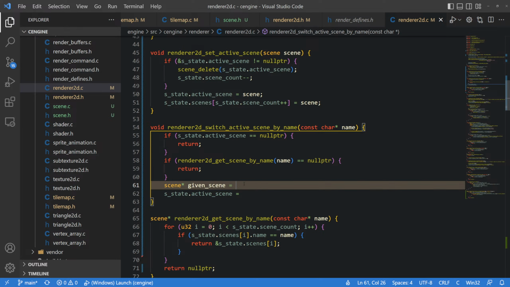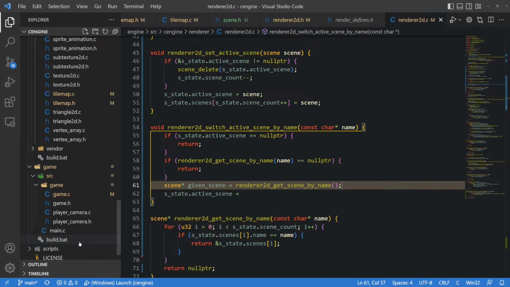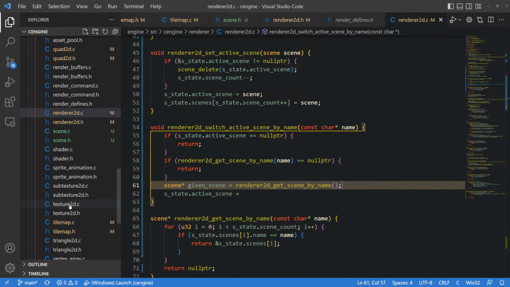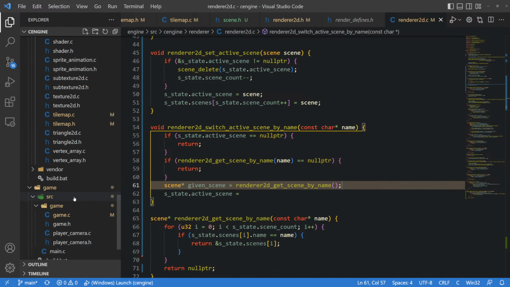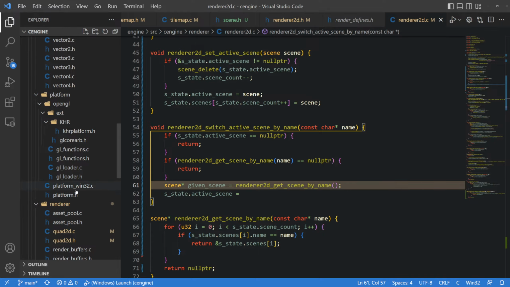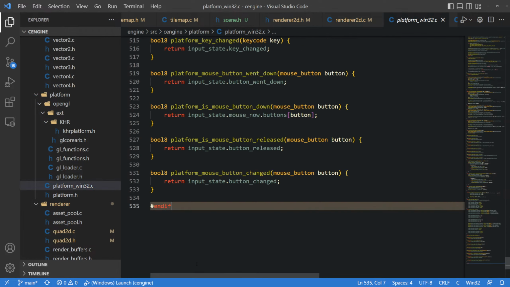Bro, what extension do you use? GLUT, GLFW, GLU or what? Actually, I'm not using GLFW, not using GLUT, not GLU or anything. You see, the windowing code I made completely on my own in the Win32 API. Where is that? Platform Win32. So this is the code for windowing.